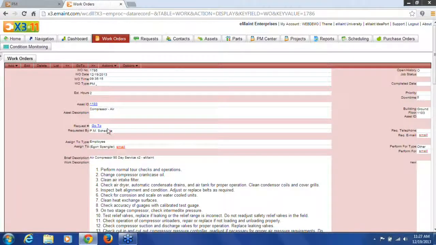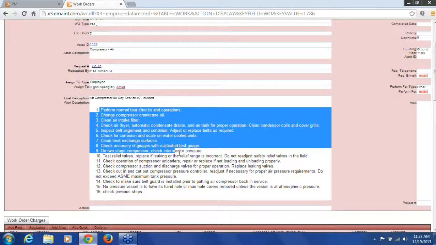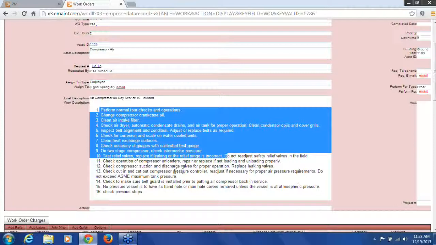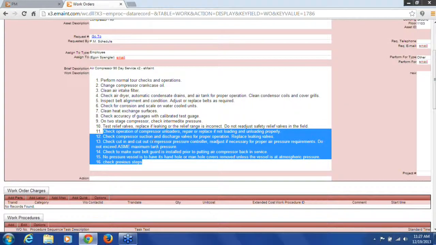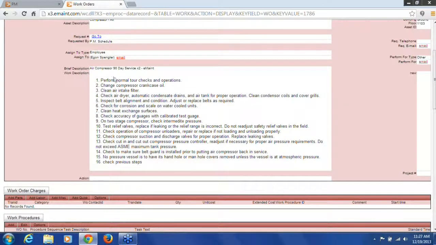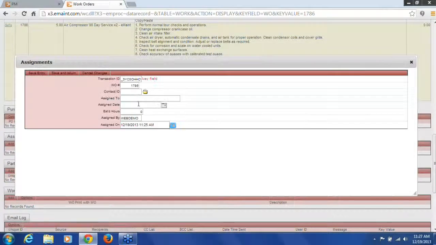If for some reason he can only do the first 10 for his skill set, and it's going to require more work even after he does something, the rest of the work order can be completed by a separate person. Instead of having a separate assigned to up here, this is what the assignments are for. So this would be like a secondary person that would be assigned.